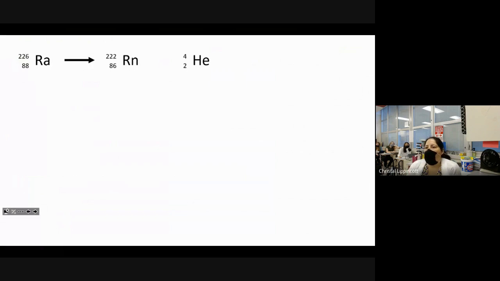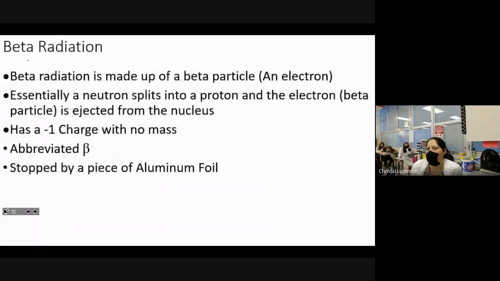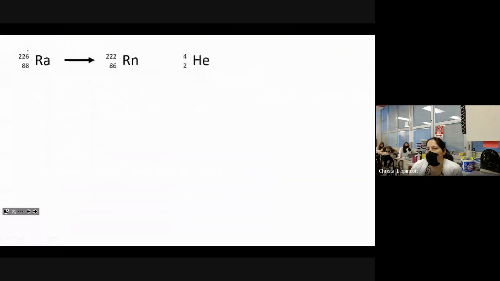All right, so when you look at these, this top number is your protons and your neutrons combined. So if we subtracted this value, this is our atomic number, which is the number of protons. If we subtract this from this, then that's going to give us our neutrons. Okay, just as kind of a reminder. But think of this equation in two different halves. So you've got your top half here.